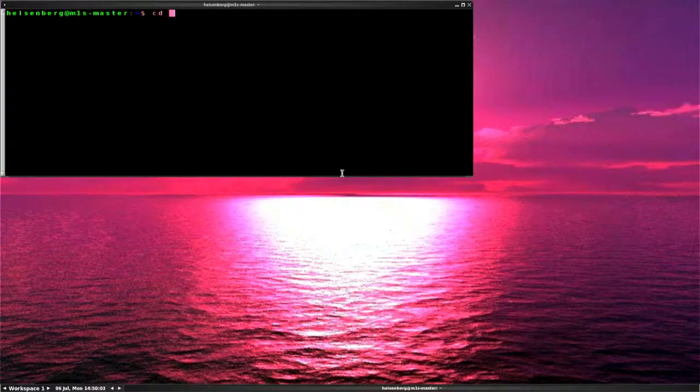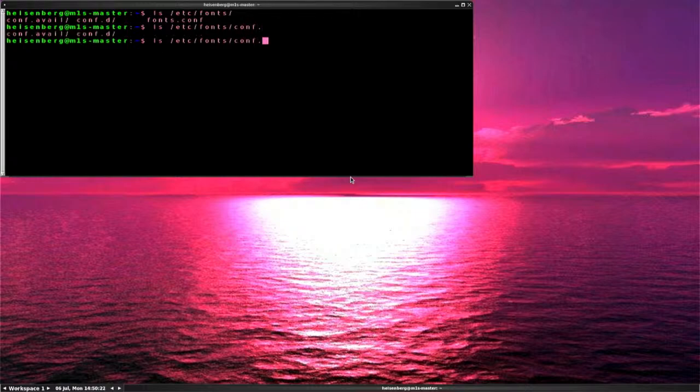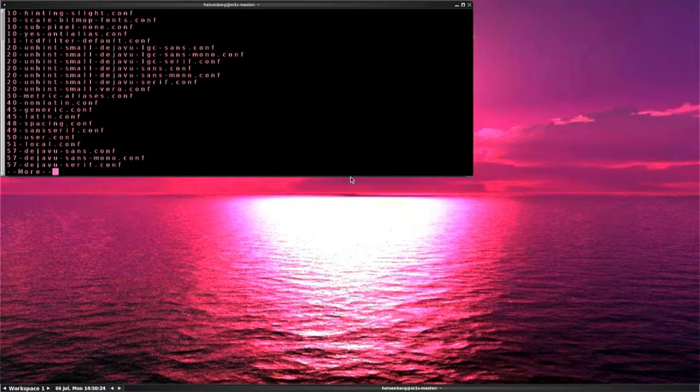But, I don't like the font. So, ls /etc/fonts, I think is where it's at. conf.d should be a, oh, wow.